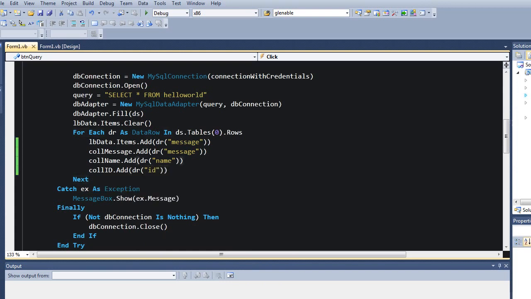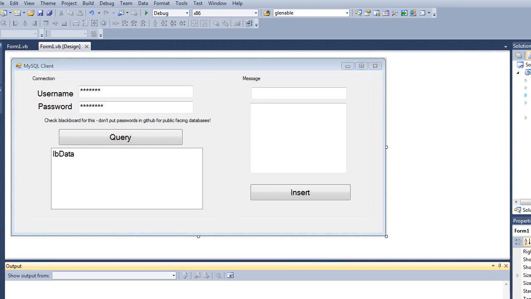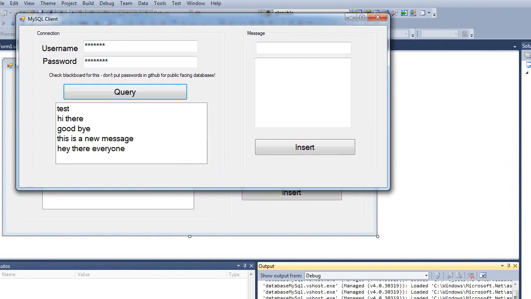And so what we get now is, if I'm running my application, do my query, the order at which these are added to the list box is the same order that they are added to the collection.